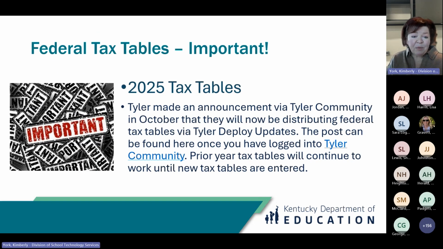And so your federal tax tables, this is important. Tyler made an announcement via Tyler Community in October that they will now be distributing the federal tax tables via the Tyler Deploy updates. The post can be found here. You're going to be getting a copy of this PowerPoint presentation with the follow-up email with the recording and everything of the meeting. So you'll be able to choose these links. But the post can be found here once you've logged into Tyler Community. Prior year tax tables will continue to work until new tax tables are entered.